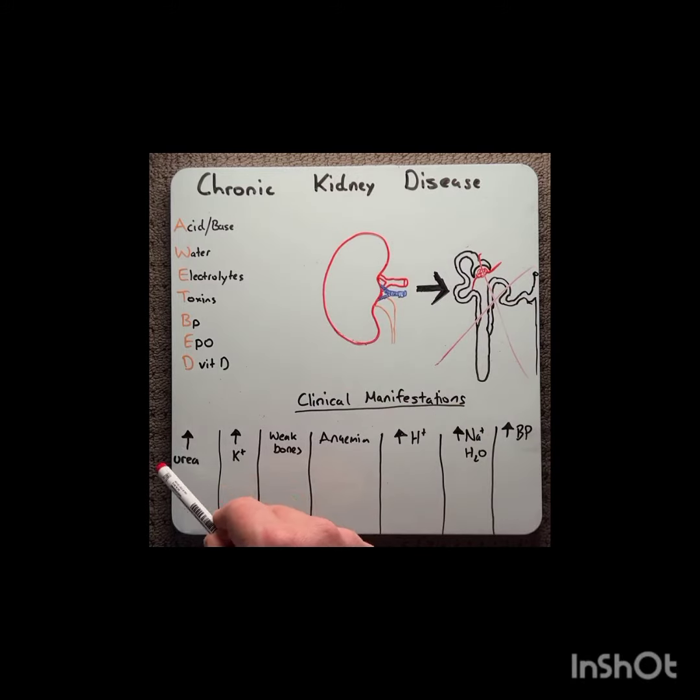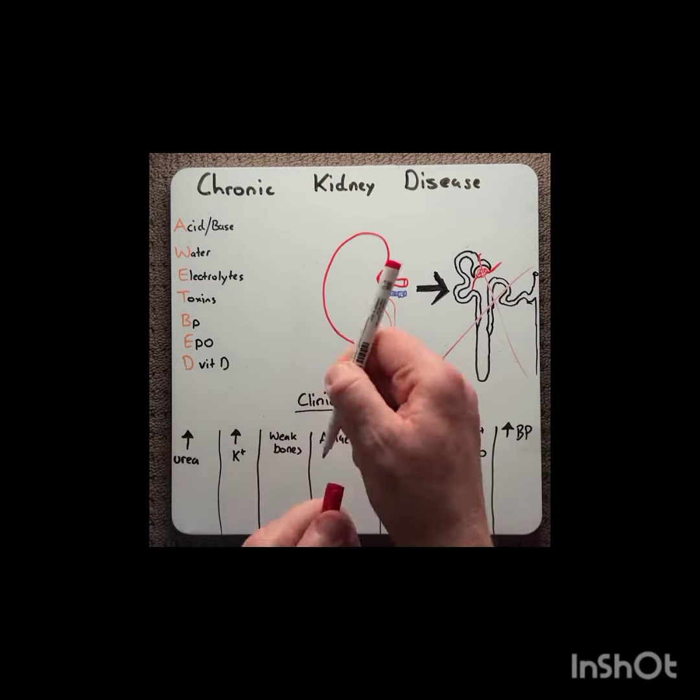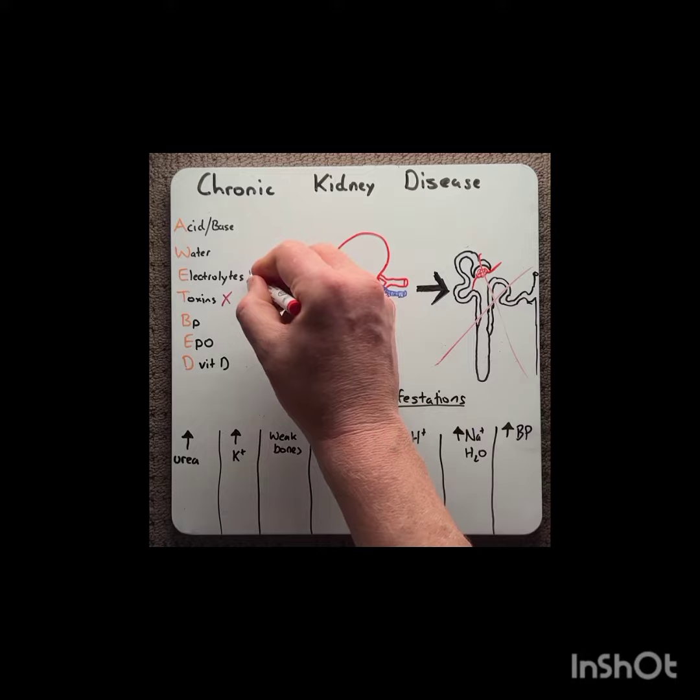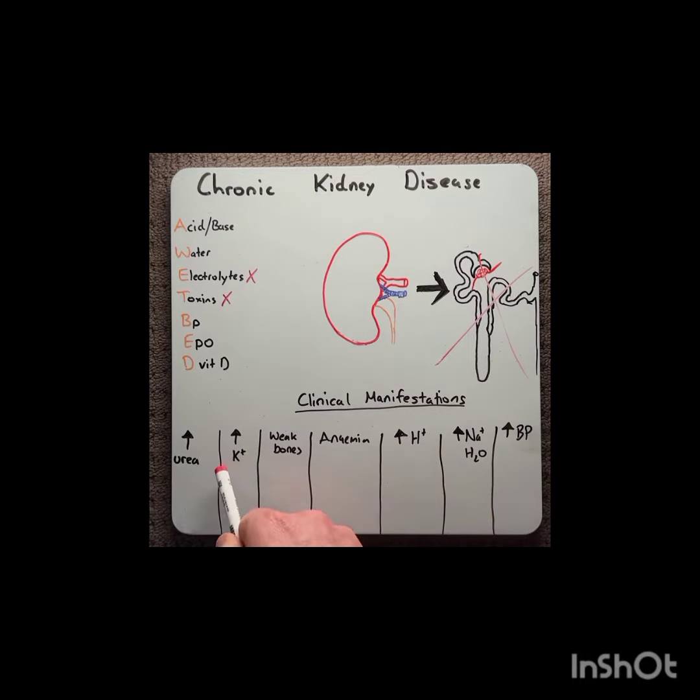For instance, we start to see urea building up in the blood due to the loss in eliminating toxins within the body. This results in nausea, loss of appetite, pericarditis, increase in bleeding due to the loss of the function of the platelets, and encephalopathy, which results in tremors, coma, and finally death. Increase in potassium in the blood due to the loss of regulation of electrolytes, and this can result in dysrhythmias.